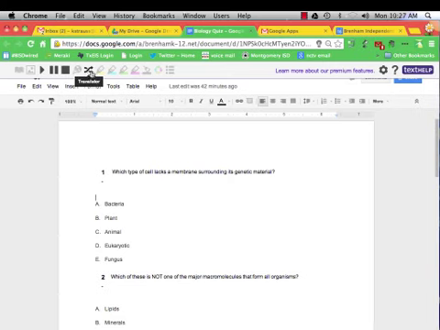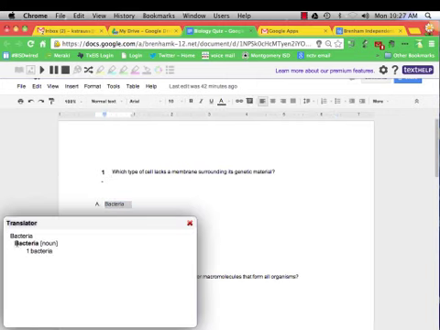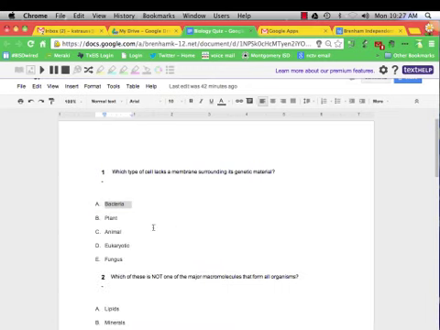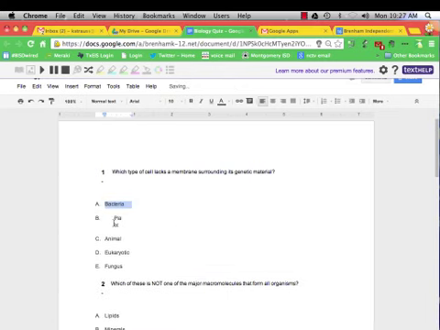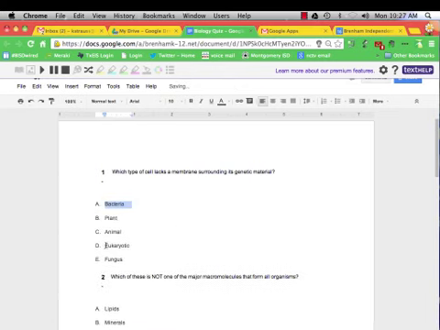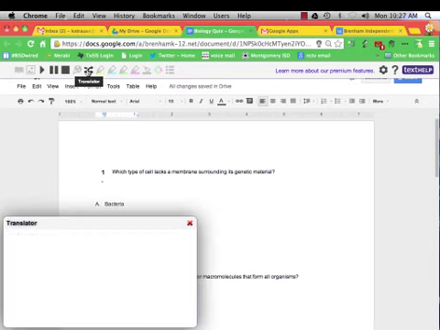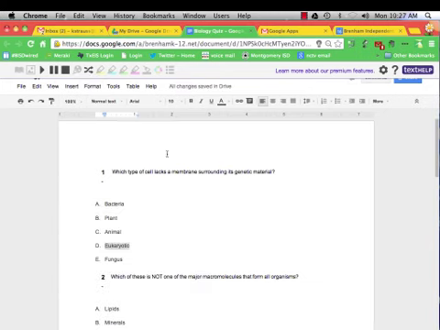You'll notice that there is a translator right here, but it's going to basically translate one word at a time, sort of like Google Translate, and it writes it out in the new version, in this case Spanish, because I have Spanish chosen. But we want to be able to translate the entire document. So I'm actually going to use a different tool for that.